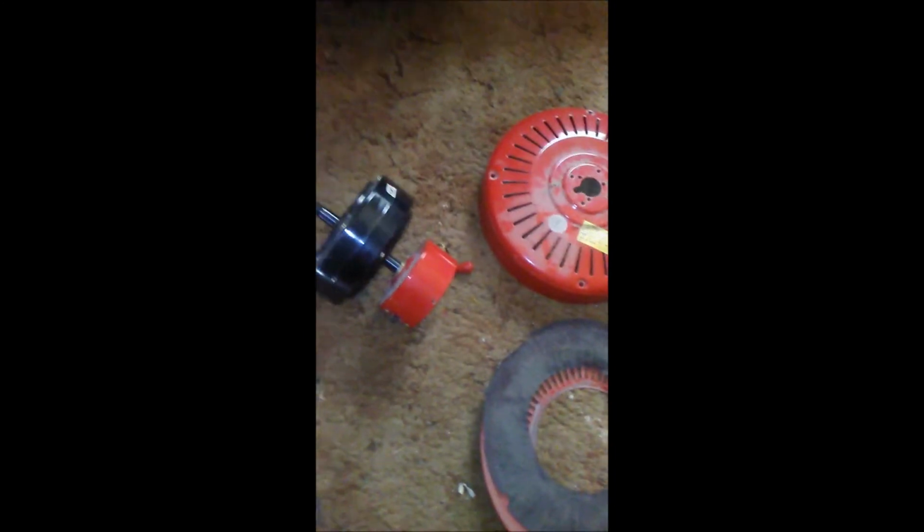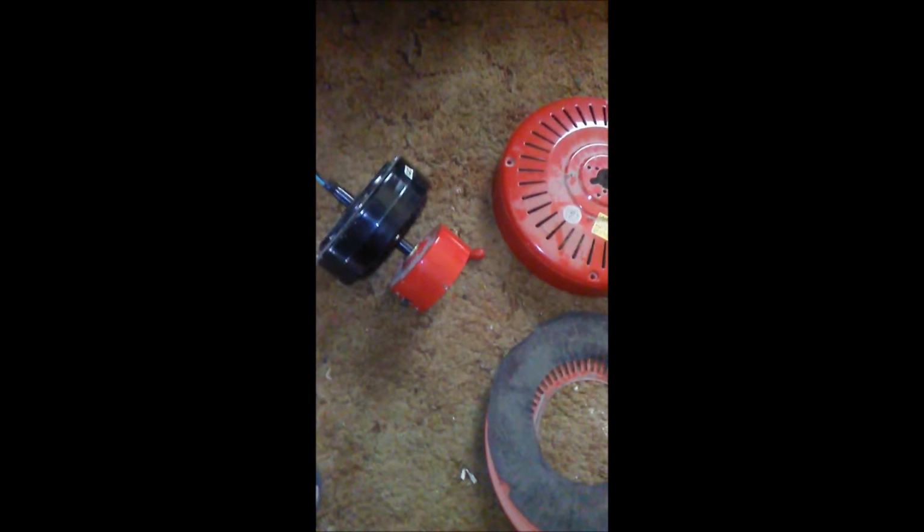Plus, I'm going to take the air compressor and blow out that motor, because there is a lot of dust that is collected on this fan. So I'm going to clean everything up, and then I'm going to start painting it.